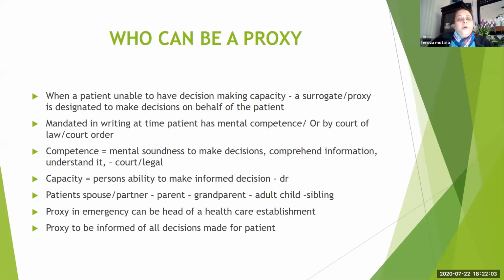And in order of descending importance, or in order of descending legal standing, the patient's spouse or partner is the most important, followed by a parent, a grandparent, an adult child, and a sibling. We've often joked about the fact that the patient's spouse or partner is the first person to make decisions, particularly if they're big life policies in which the beneficiary comes into it. Again, all these people need to be medically competent or legally competent in order to be a proxy.